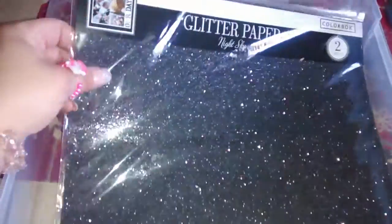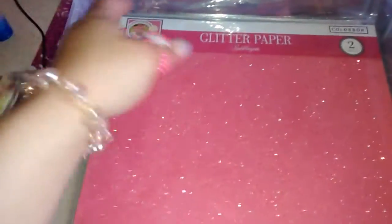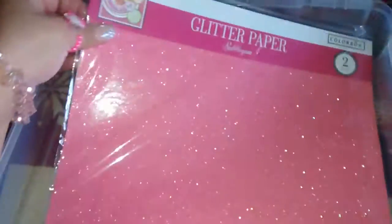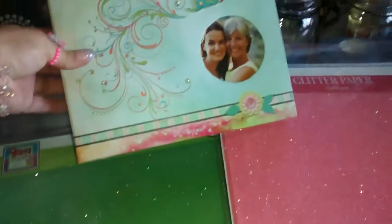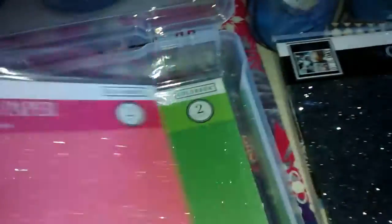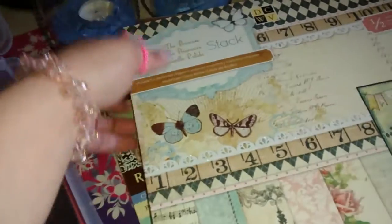I've been hauling and hauling and hauling so much stuff. And I'm sure you guys are like, oh, when is she going to use it? Actually, a few of my subbies said, when do you start that scrapbook? Make sure you share. So these are the glittered paper. You get two, and I think they're $1. So this is the bubble gum. And I also have the emerald, which both of those go perfectly with my scrapbook. So I'll probably do one and make this like a background and add stuff to it, as you can see in this picture. So now I can play with all my stickers, my washi tapes, all my scrapbooking paper, scissors, all that good stuff. I'm so excited.